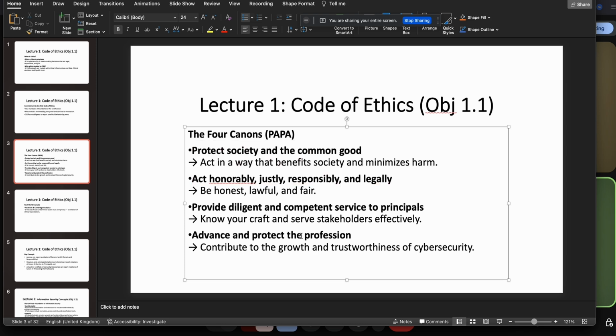Sometimes they will ask you a question like you are dealing with a CA. They never mention the certified professional, they mention you are dealing with a CA and you have a problem between you, the CA and the company. Now the CA wants to file a complaint against you to ISC2. By which clause of the code of ethics will they raise this complaint? If it is a CA, then it is number 4. If the company wants to raise a complaint, then it is 3.